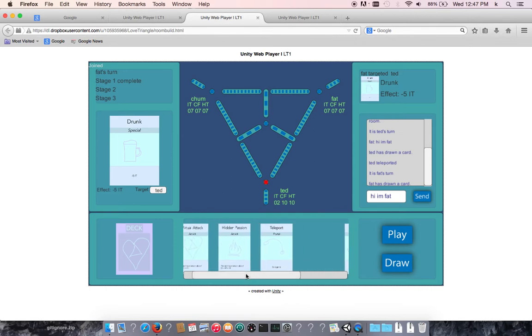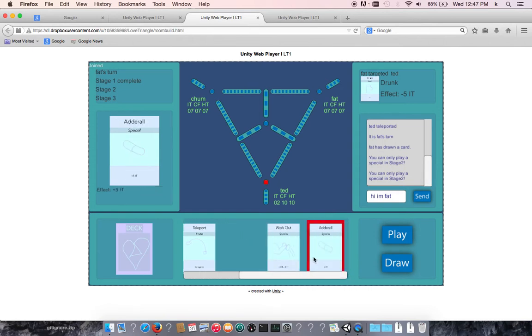And I have one more event left. Stage 1 is complete because I drew. So now, once I play one more card, I can go on to stage 3. So let's try teleporting. You cannot do that because you can only play special, or you can draw. Same thing. If I try playing attack card, it'll give me the same warning.